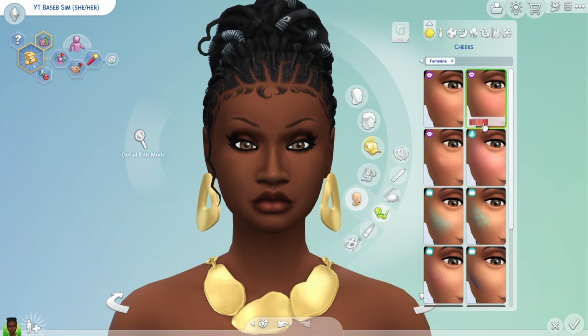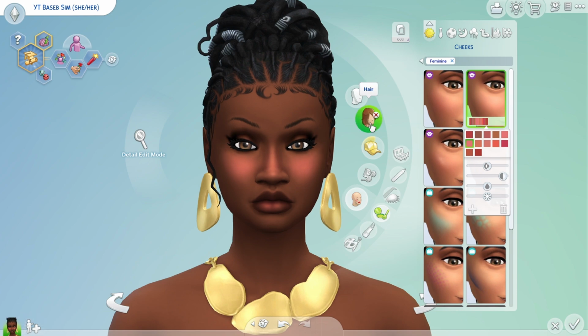Moving on to the cheeks. I always pick this one or High School Years. But again, I'm going to use this one because I'm using it the most right now. I don't want her blush to be too bright, but I also don't want it to be like you don't have nothing on. Now, given her skin tone, I think this looks great. Now, if anything, I can turn the brightness down just a little bit.